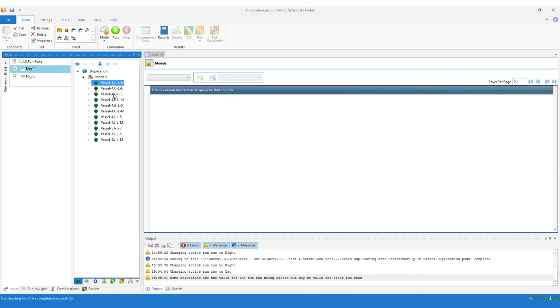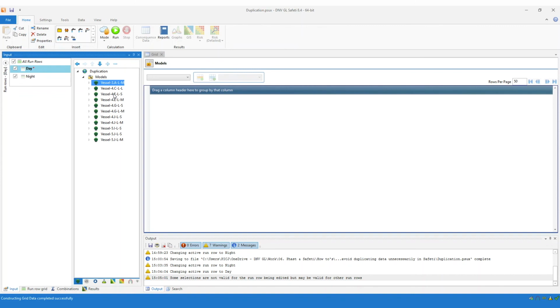But actually having these extra objects does create more data in the database, because those additional vessels have to take up space in the database. So there are impacts on the database size, and also it impacts on the responsiveness of the user interface.